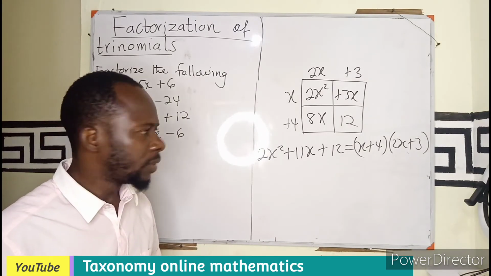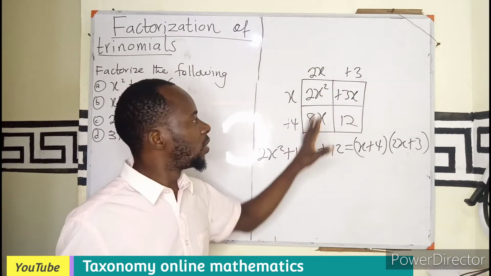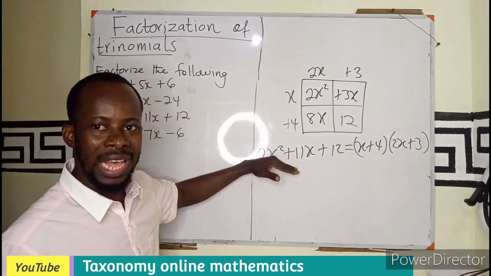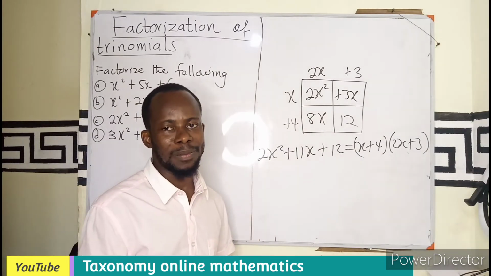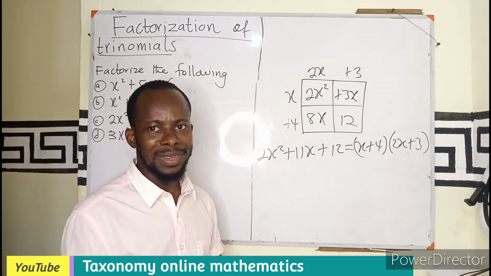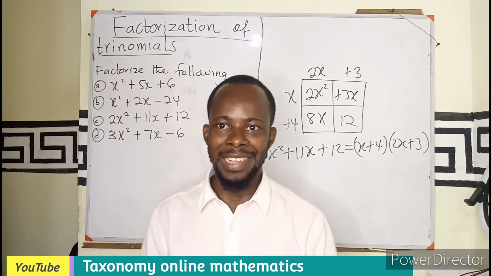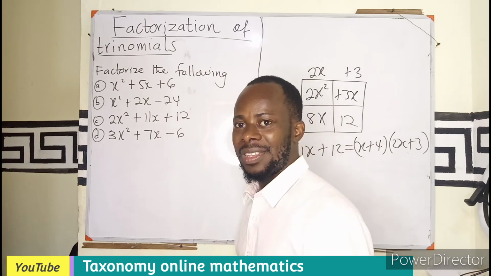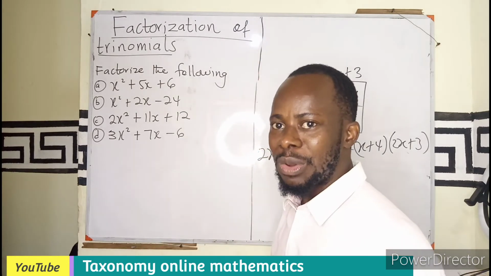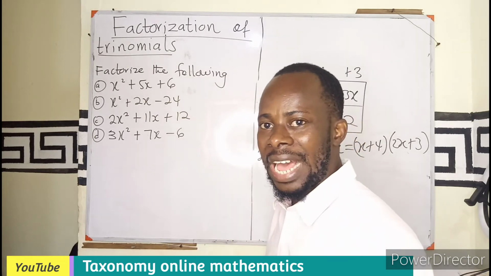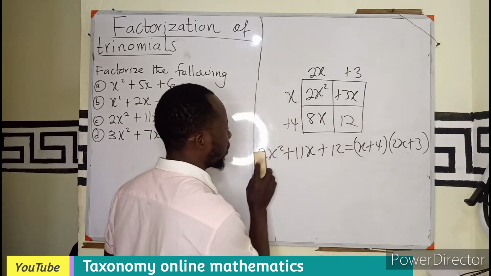Are you with me? We are just taking the factors around the box. The numbers in the box actually is the question given to us. So if I find that, I get this. I believe you followed. Pause this video at this moment. Take the example 4, which is 3x squared plus 7x minus 6. Pause the video. Try and see if you can provide an answer to that question before I give it out.